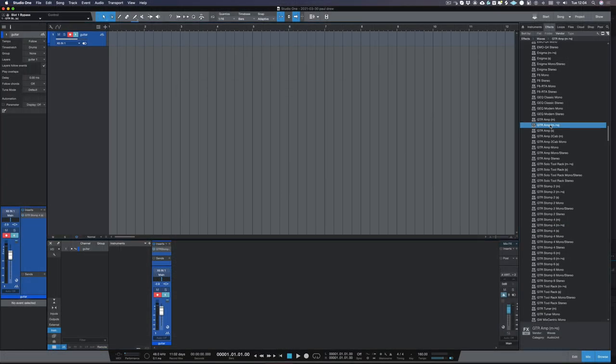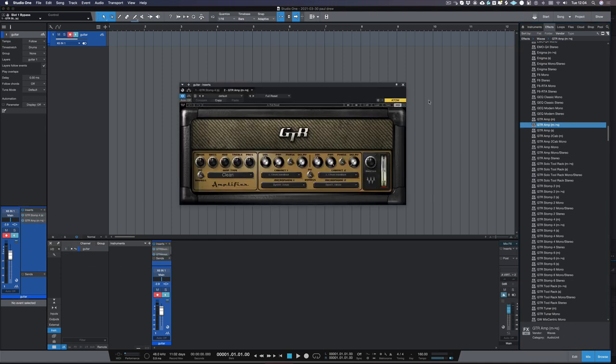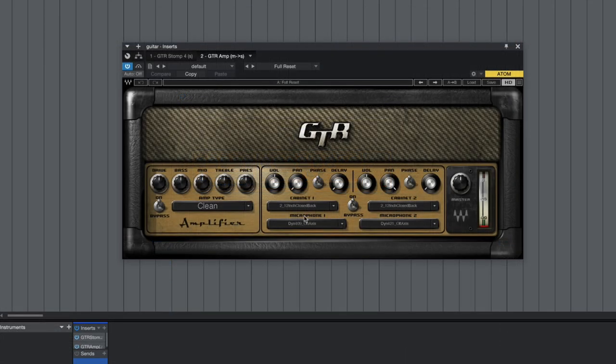The next part I'm going to load in is the amp. And I'm going to choose this one, which is amp mono to stereo. Now, the reason why I'm doing that is because you've got now two cabs, which we can pan hard left and right, which really does sound great. As I said, at the moment, the pedals are switched off, so the amp on its own sounds like this.